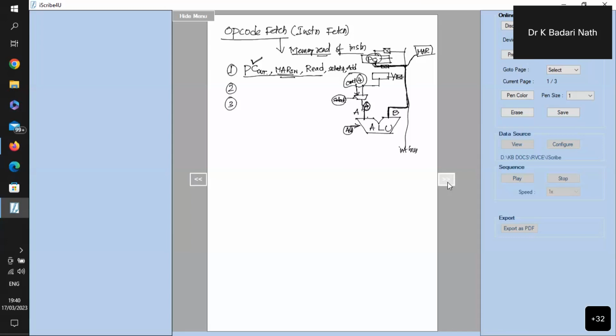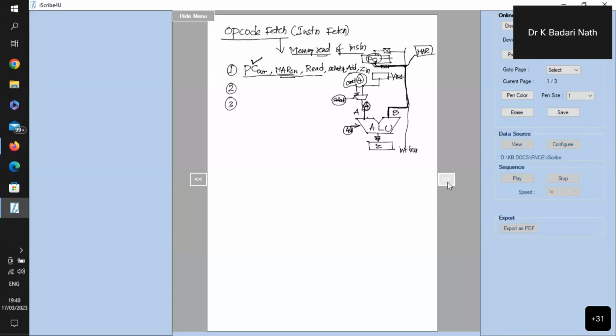To store this answer, because the ALU does not have memory, I should hold it in another temporary register. Which is the temporary register? Through a switch, it is connected to Z. Z is a temporary register which holds the answer, so I make Z in.